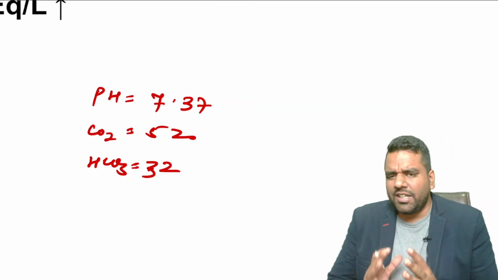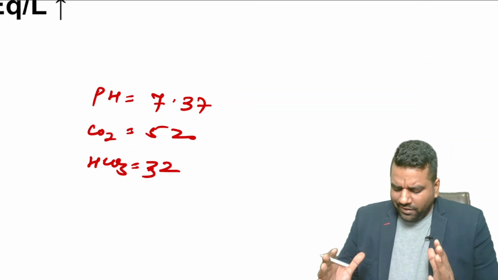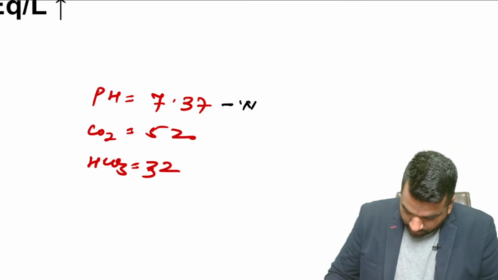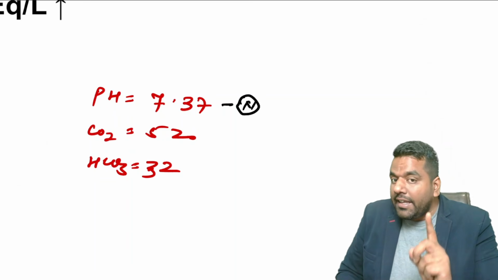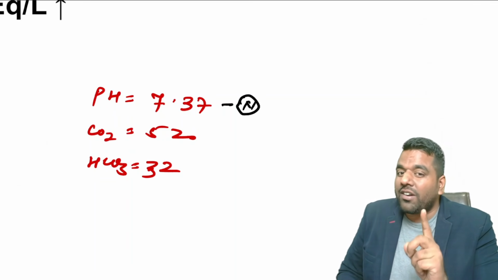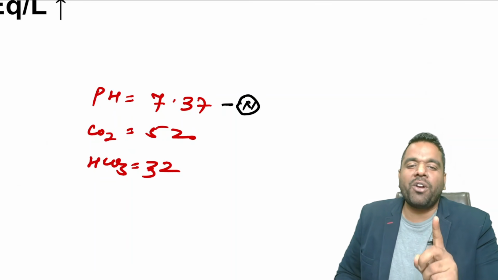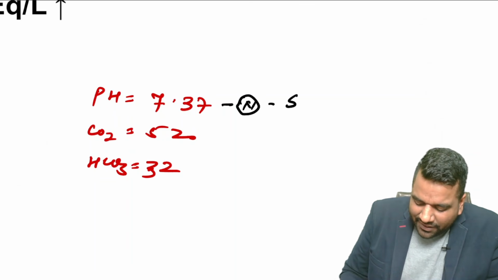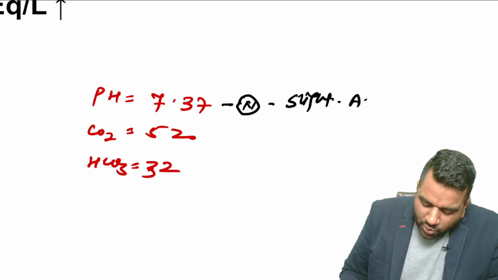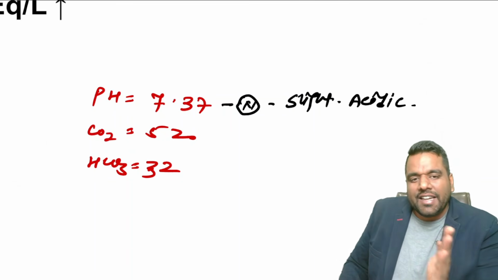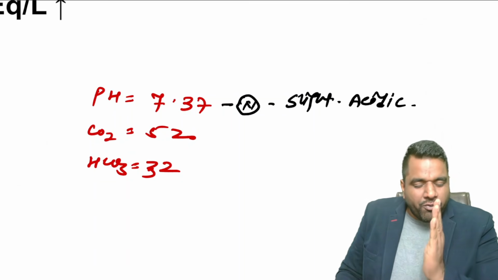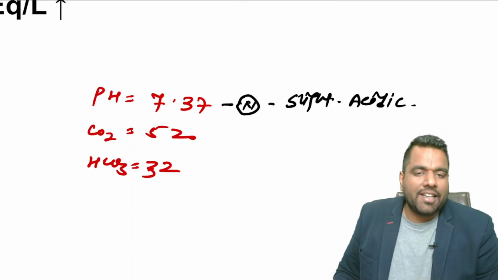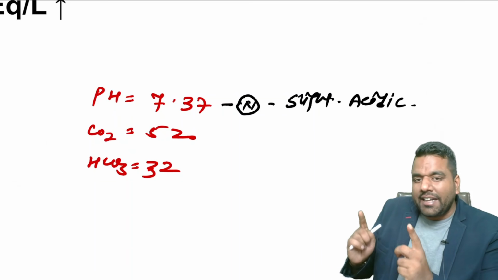Now guys, the question coming into your mind is, sir, pH is normal. Okay, but please tell me whether it is ideal normal or still not ideal. I told you the ideal is 7.40. So still it is not ideal. It is slightly towards the acidic side because it is less than 7.40. If it were more than 7.40, it would be towards the alkaline side. So it is still slightly acidic.